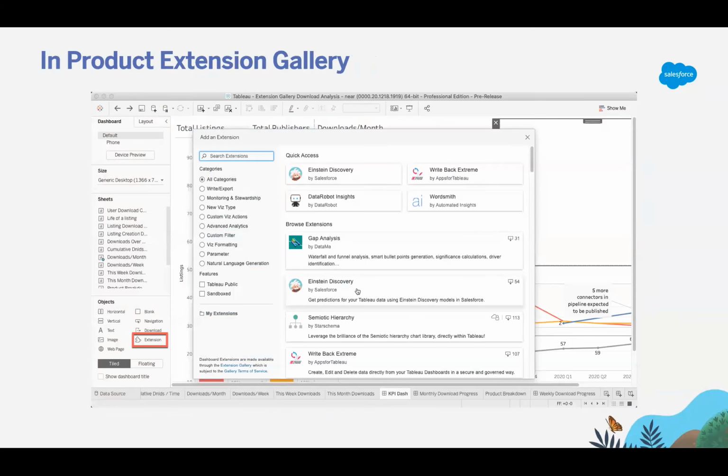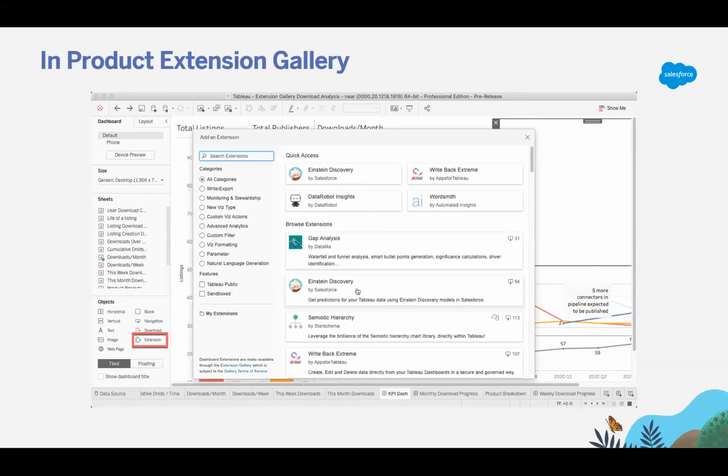All right, back in 2019, we debuted dashboard extensions. And oh, by the way, that's what our Einstein Discovery engine is using. It's also using a dashboard extension. Basically, they allow external developers to create custom functionality that's not in core Tableau. For example, being able to write back to a database, or other types of visualizations that are a little bit more complex to create inside of Tableau and have something just readily available.